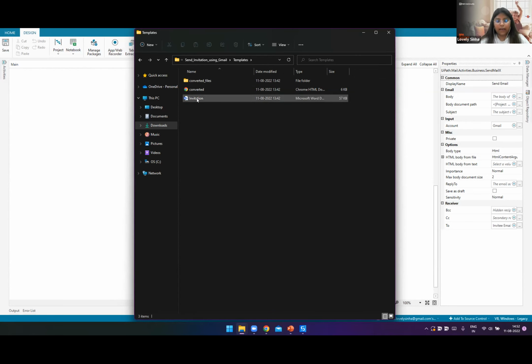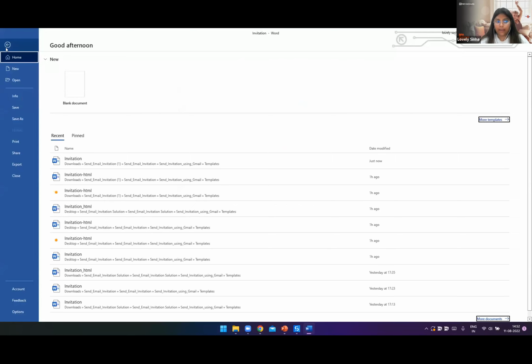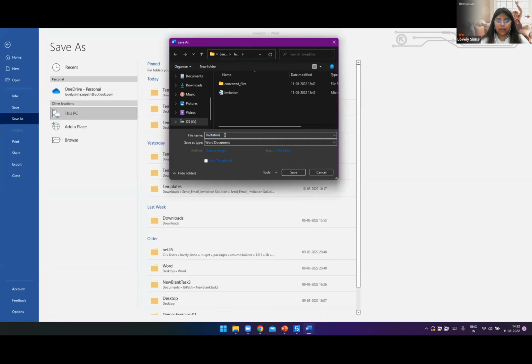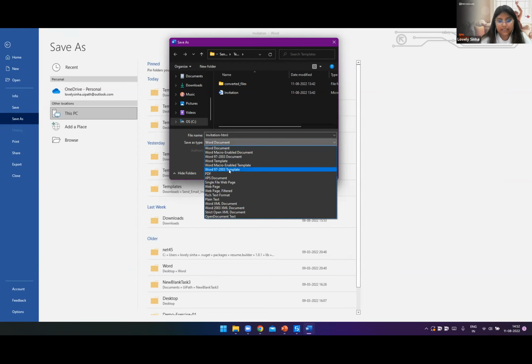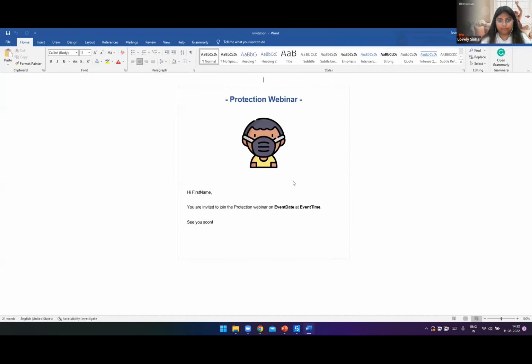Okay, so first I will open it again. Go to File, Save As. Then I will give a name, maybe HTML, and save as type as Web Page, Filtered. Then click on save.